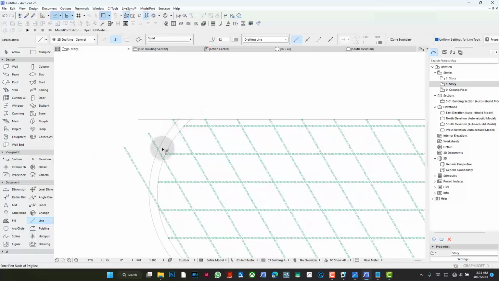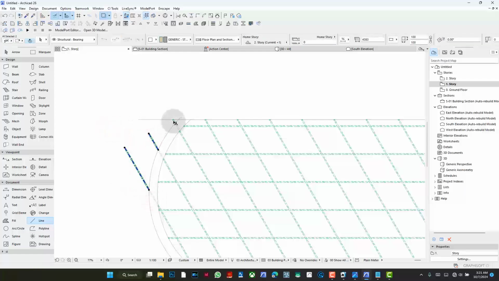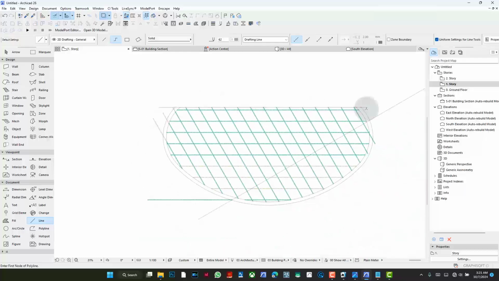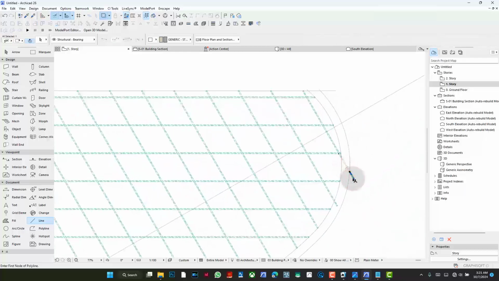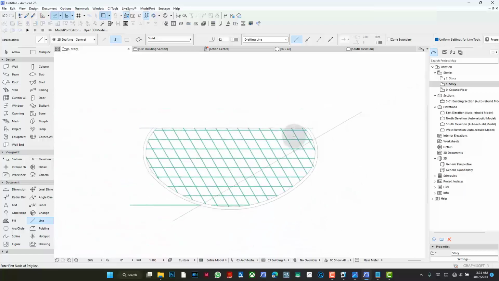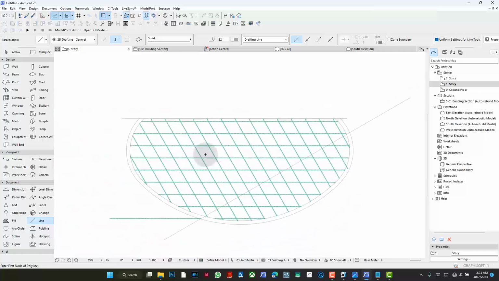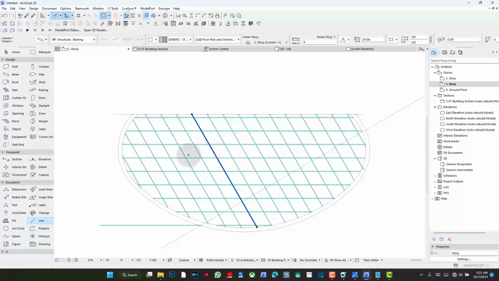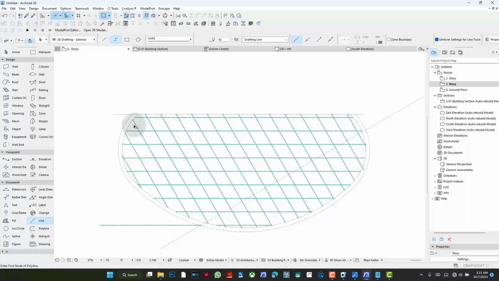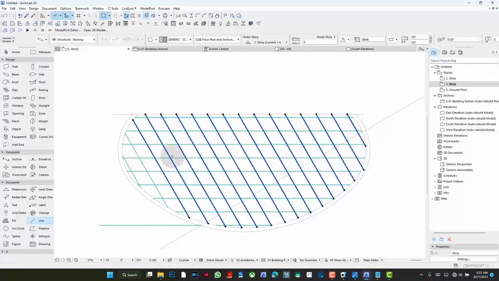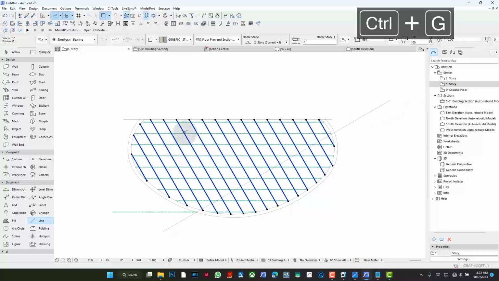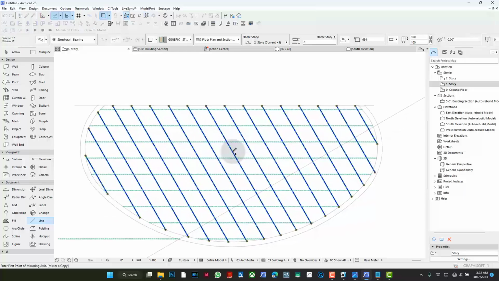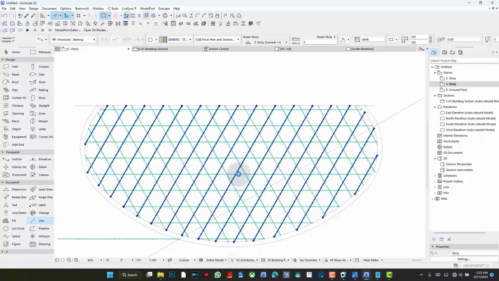Okay, so clean this up, take this and this away, take this out, and there we go. So what's left is I didn't group them. Okay, there should be a quick way to select them all. Yeah, I think I got them all. Group these, and then I'm going to mirror them, and I end up with something like this.